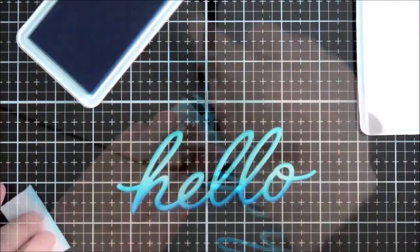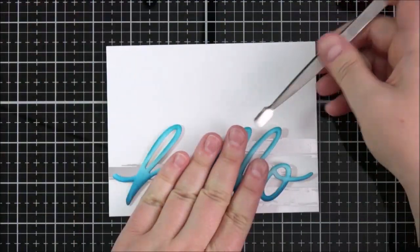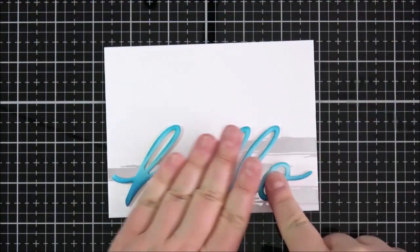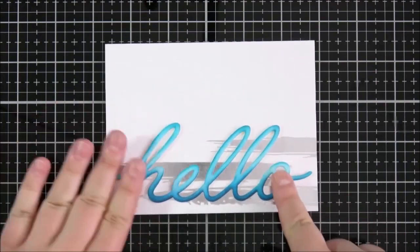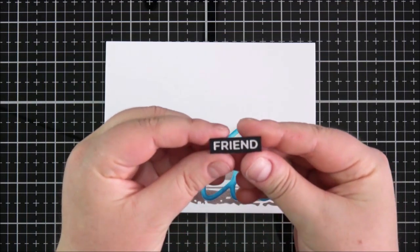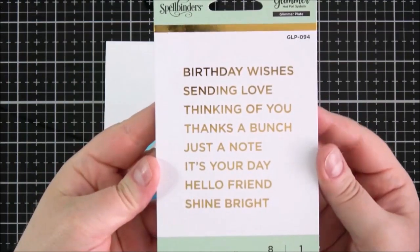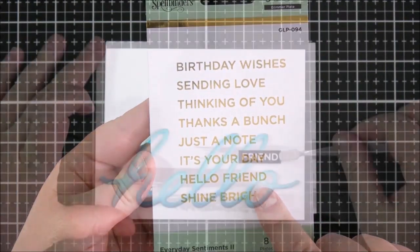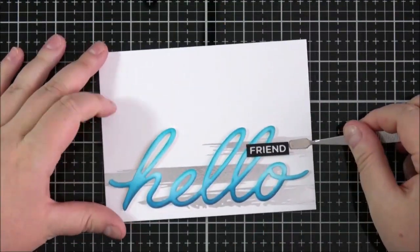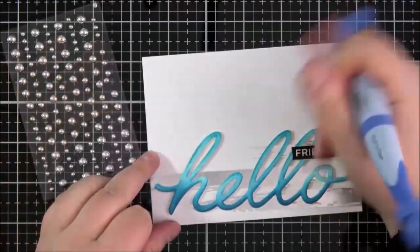And then I'm going to add some Journey foam squares onto the back of that and place that down onto my card. And I really like how those blues work with that silver foiling in the background. I have then foiled an accompanying sentiment using the silver foil onto black cardstock, and for that I used the Everyday Sentiments 2 Glimmer Hot Foil Plate set again and just cut that down.